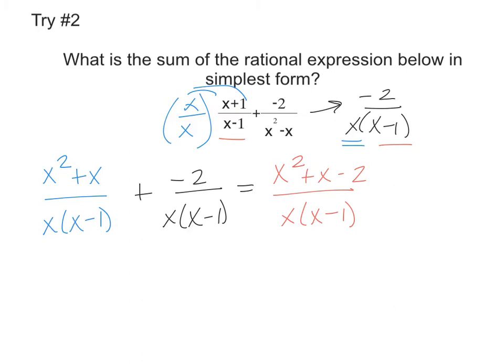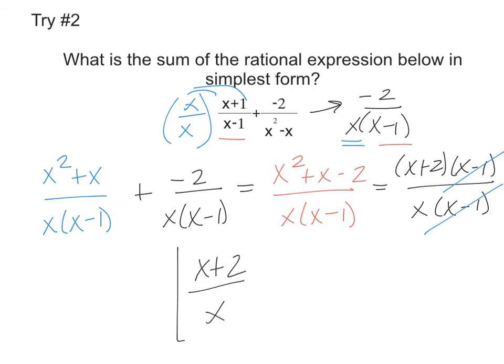That numerator needs to be factored. The factors of negative 2 that give you 1 will only be positive 2 and negative 1. So there'll be x plus 2, x minus 1 over x times x minus 1. And lucky for us, x minus 1 still goes away. So we are then left with, as a final answer, x plus 2 over x. And note the numerator and the denominator, their x's cannot be taken out because one is addition and the other one is just a single x. So we're done. Let's keep going.